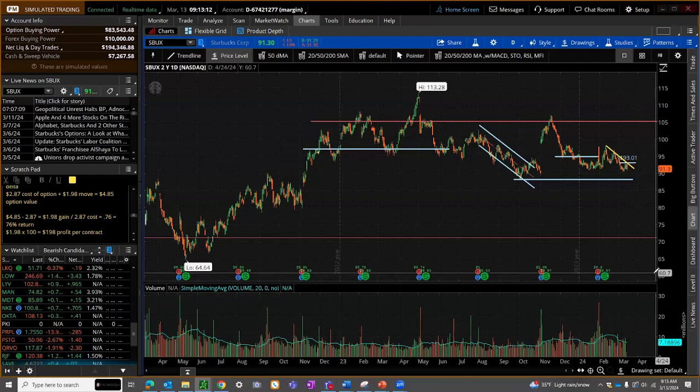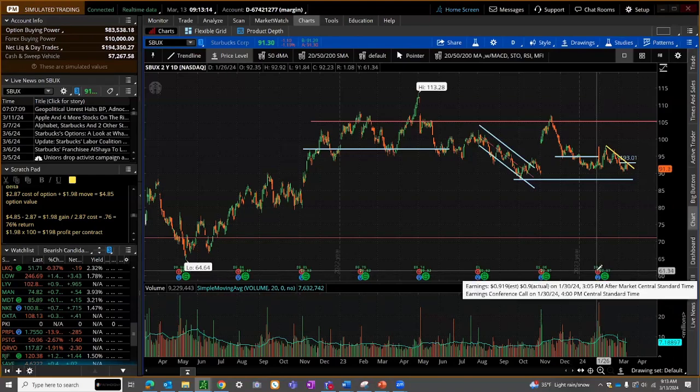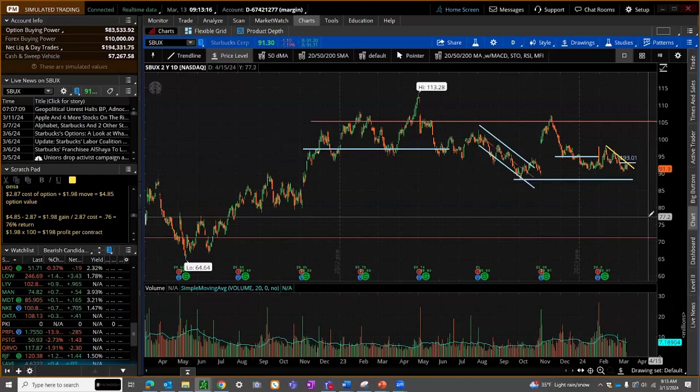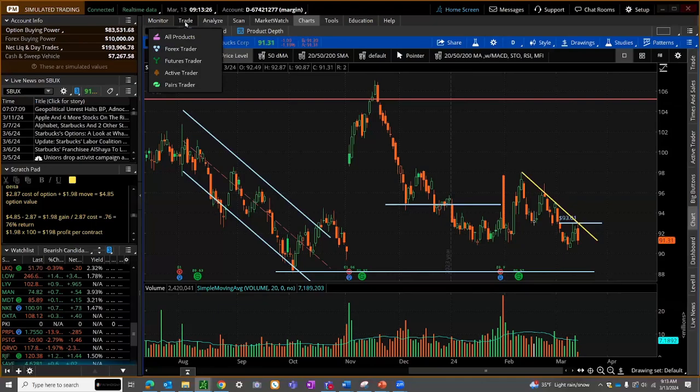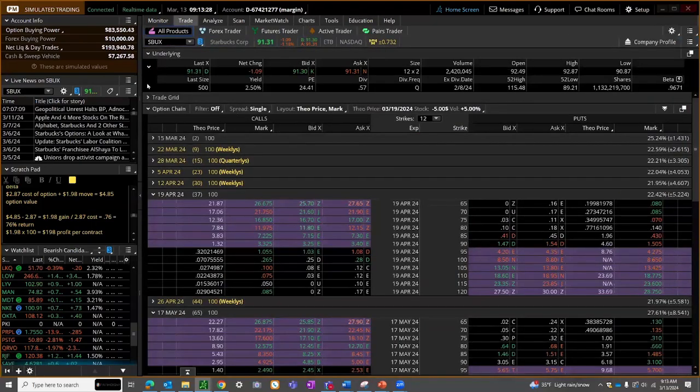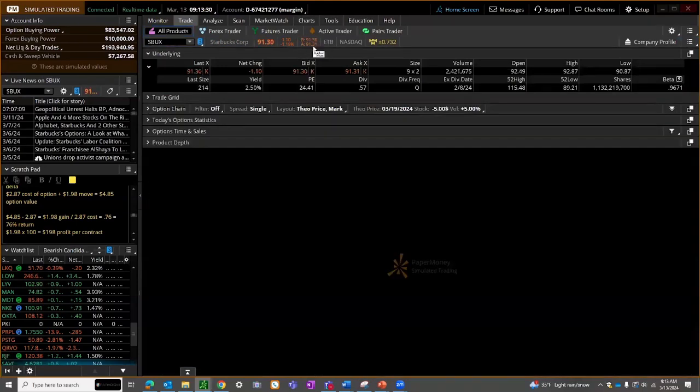Now, I don't see any earnings around the corner. We've already had that back here in January, so we could be in that at least through March and April. I don't see any dividends or anything like that on this chart either, so that's good. Let's make sure that's marginal. I'm sure it is. Plenty of volume on the stock, 7 million shares. And I do see the easy to borrow, ETB.